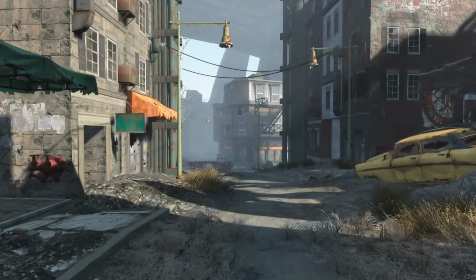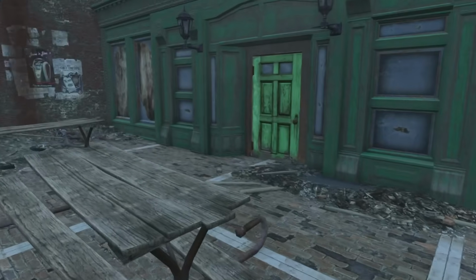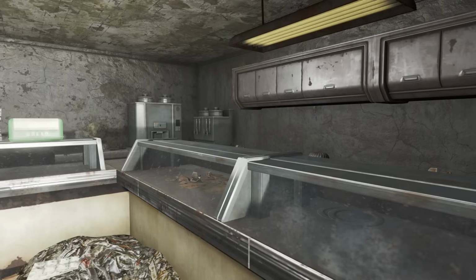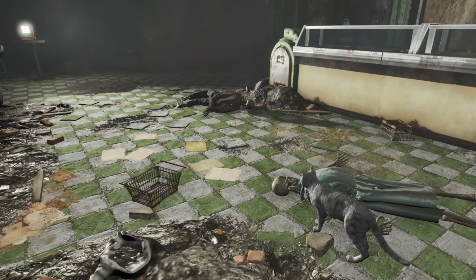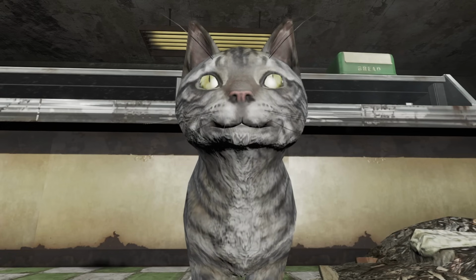For the last spot, we're heading to an unmarked building in downtown Boston. Mean Pastries, it's called. I'm sure they had mean pastries back in the day. They don't have anything now. Well, except for this cute cat. A singular, lonely cat. I feel bad for the little guy, trapped by himself in this 200-year-old pastry shop. Do you think he's been in here since the bombs fell?